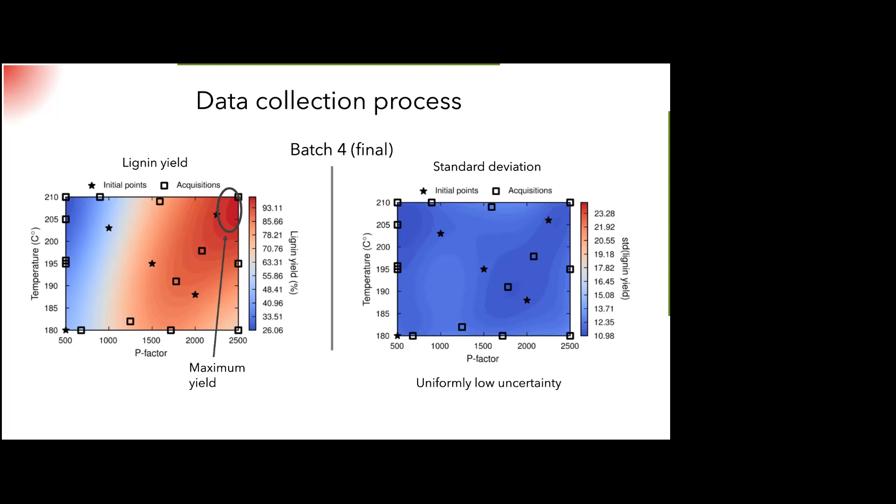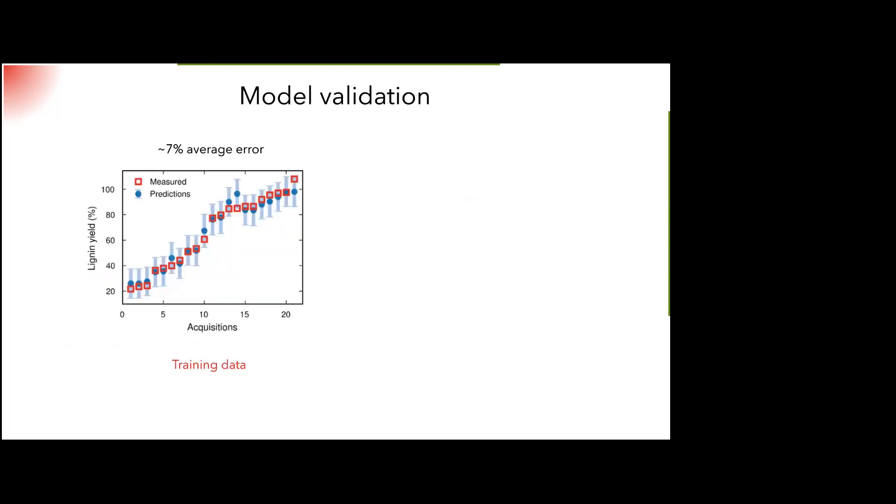This is a quite easy example, but we thought that this was a good starting place to get a feel for how this works. Of course, you have to decide when to stop. In order to do that, we had a very small test data set consisting of seven points. We will improve on this in the future. This was what we had. To the left here, you can see the fit to the training data, which is quite good. But there is also some error here, which is due to the noise we programmed into the model. And then you can see the average error on the test data, which is roughly 8%, which is on the order of the error which the experimentalists estimated that they had.